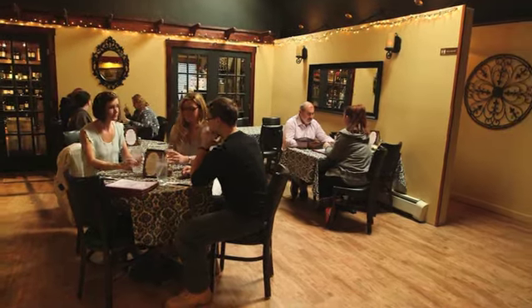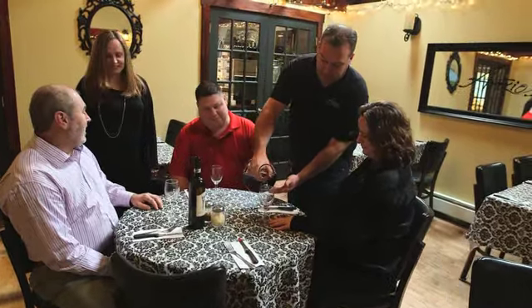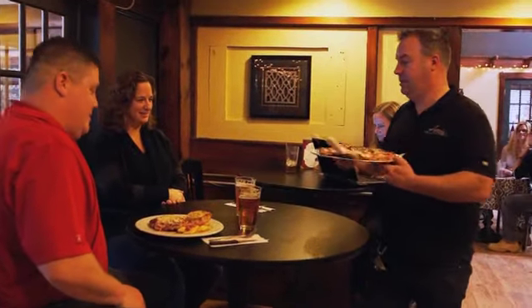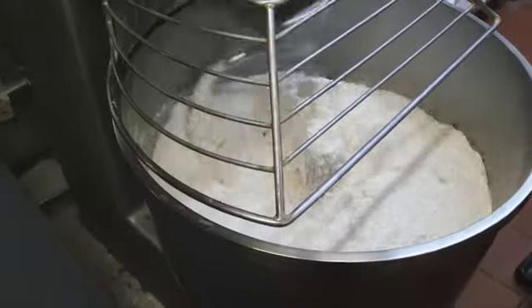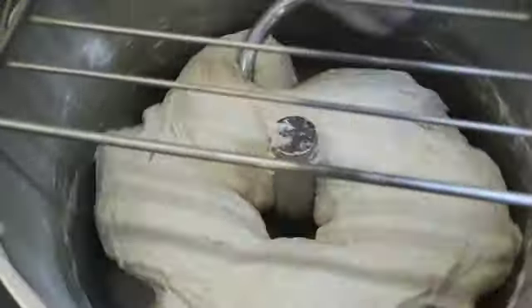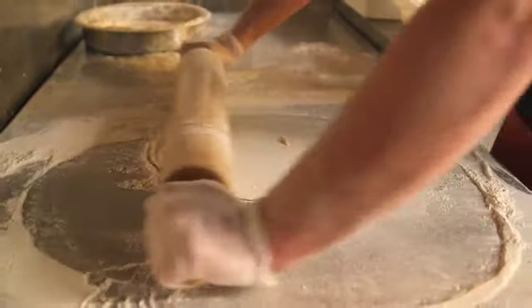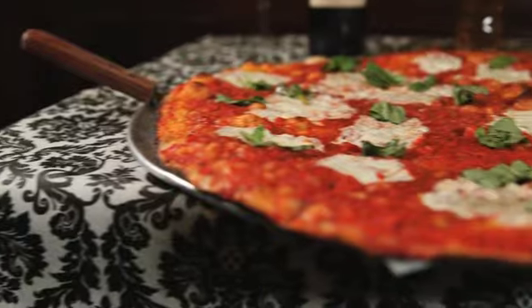Set inside this quaint, rustic space, Anzio's is a casual spot where Todd and his wife Kathleen tend to the tables and spread the gospel of what makes New Haven style pizza so special. It's an American flour — an extremely high gluten flour. They do dough every single day, multiple times a day, so you're always getting a great fresh product. Stretches out to an 18-inch large, almost New York style pizza, with fresh sauce and all fresh toppings. When you put that all together, you really get a pizza that can't be duplicated anywhere else.